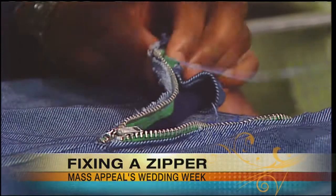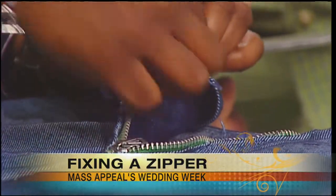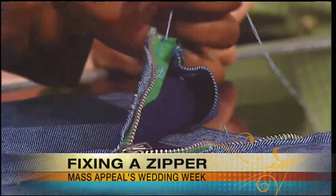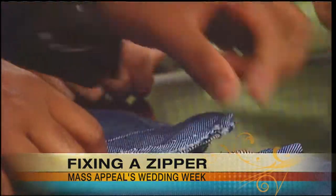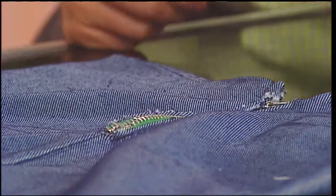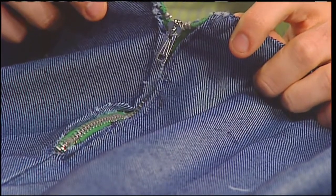So if we're done at about this point, we have all this extra thread. And you always want to put more thread than you think you need. Remember how I told you guys before, just go right through and make a knot. So that kind of ties it off. And then you just cut it with your small handy scissors. But see, what I'm saying, Justin, is when you start wearing this and it's tugging in and of itself, how does the thread not get undone? The thread won't because you've knotted it. I understand. So after you did that quick knot, you're done.